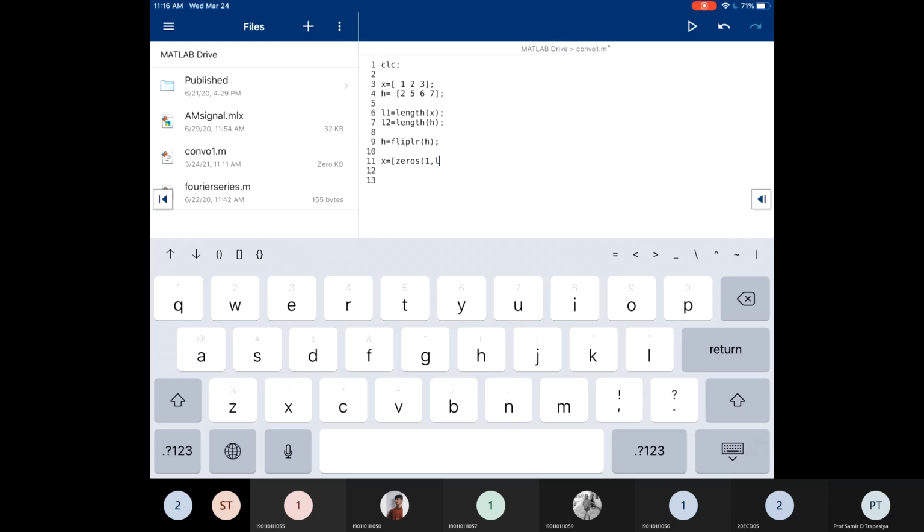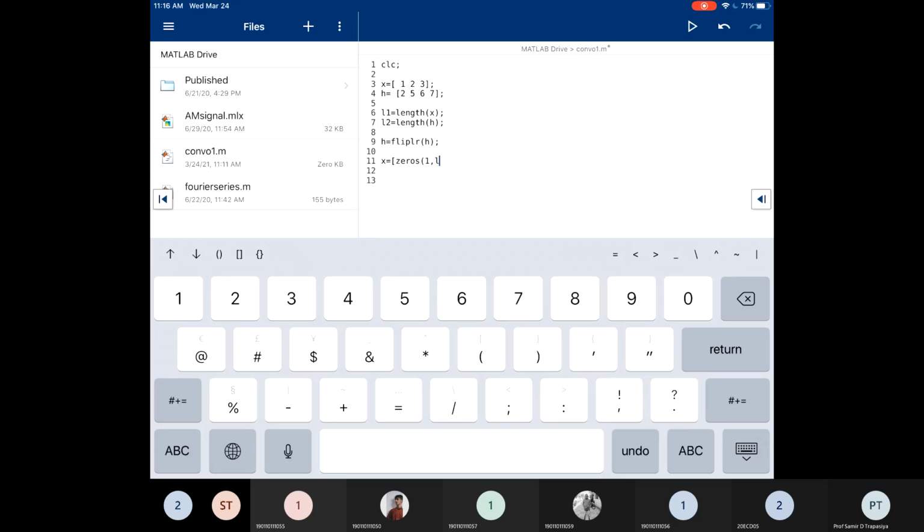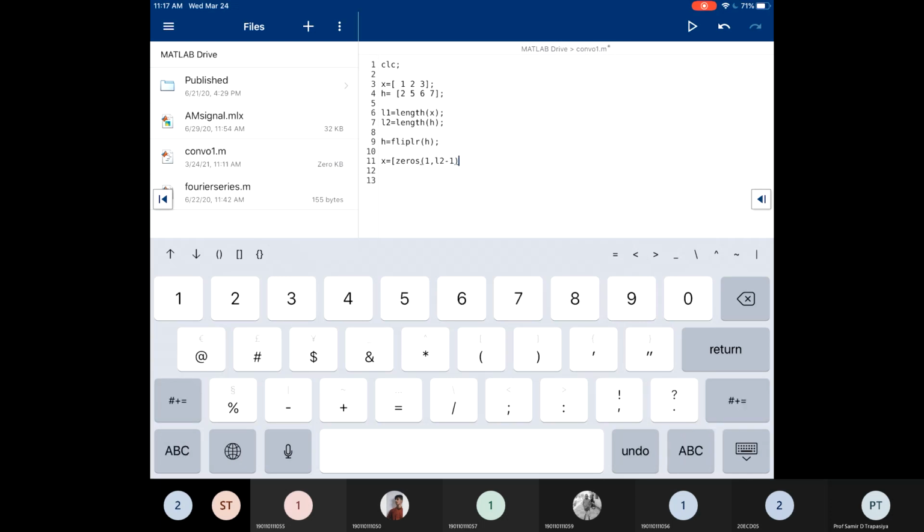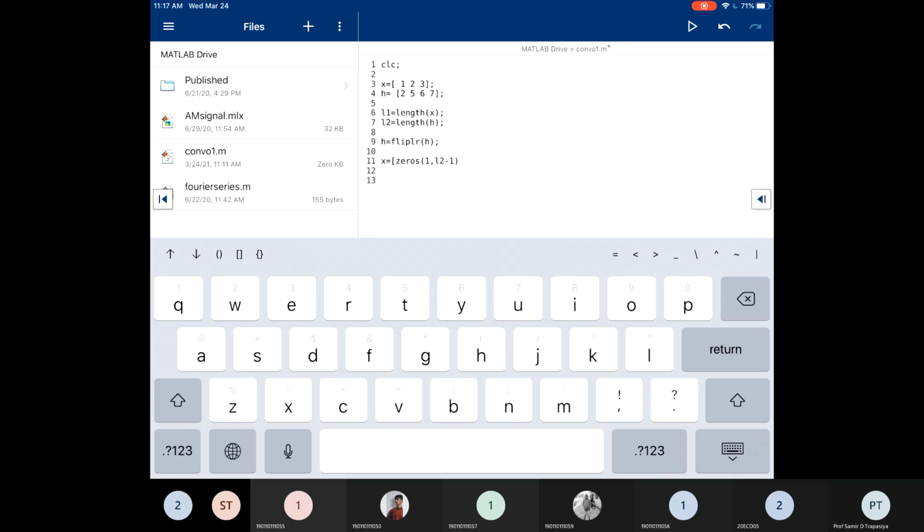We have already found the length, right? So L2 is the length of the h sequence. So L2 minus 1, L2 minus 1, right? That number of zeros are produced, and these zeros are appended to x.